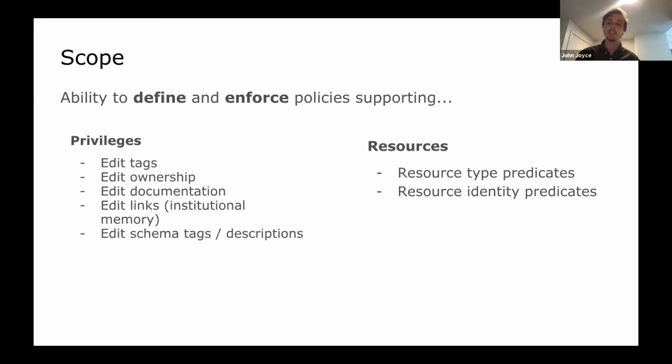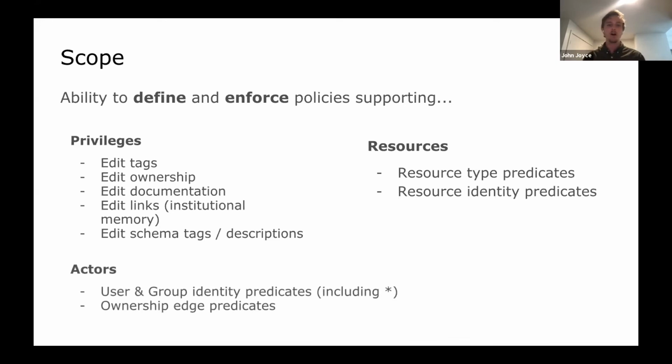So one is based on the resource type. So imagine data set assets or dashboards or charts, as well as the resource identity level. So to be able to call out a particular data set or a particular chart and apply fine-grained access control against that asset individually. And then finally, we wanted to model this concept of actors using our concept of users and groups that already exists.